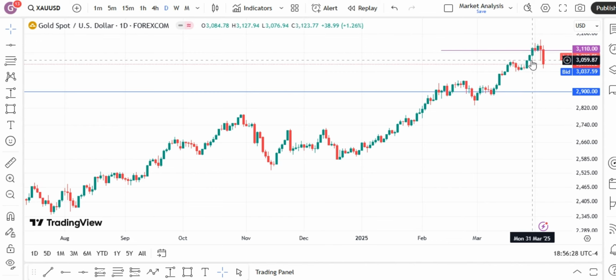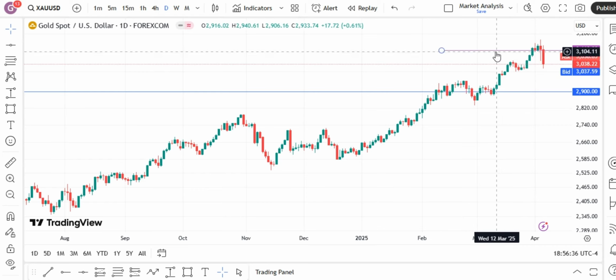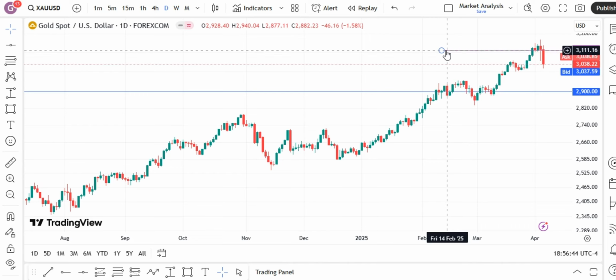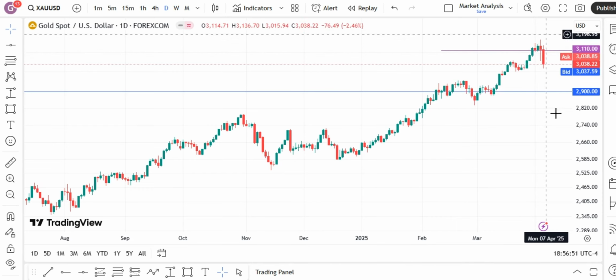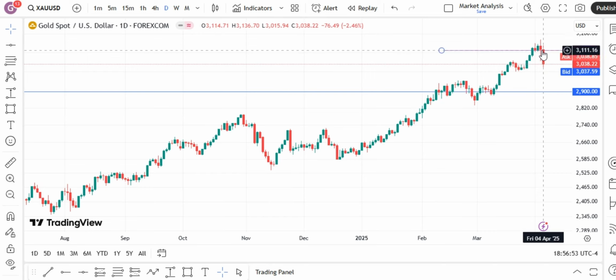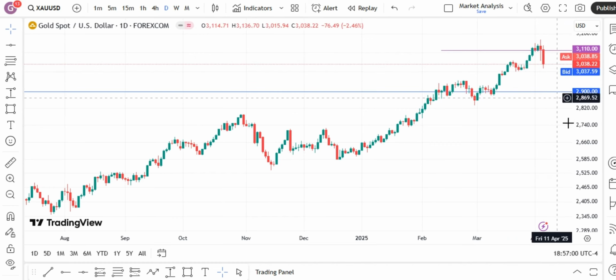Just opened, started trading higher, took out, and then even went above the 3,110. That's what I expect this thing to get to. It traded above it on Monday, Tuesday went higher, Wednesday inside there, then Thursday it rallied higher one more time. I think the high came in at 3,167. Then we had a break to the downside.